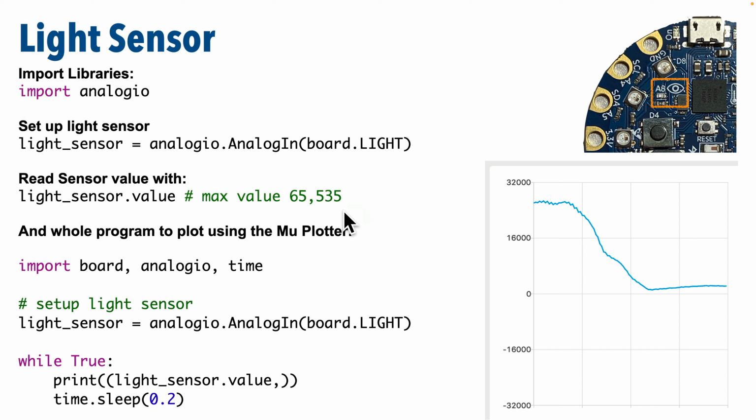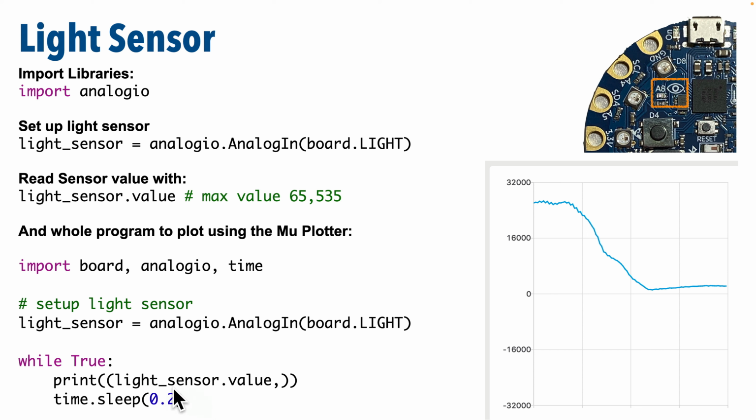So since the light sensor is an analog sensor, we need to import analogio. And next we need to create an object from the AnalogIn class that's found inside of the analogio library, and that's what this line here is doing. And we create the object by passing board.light into the AnalogIn class. Now, board.light is the location of the sensor on our CircuitPlayground Bluefruit or Express, and the object created by this class could be called anything, but why don't we call it light_sensor? That's a good name since it's a light sensor. Then to get the amount of light that's read by the light sensor, we just read light_sensor's value property.